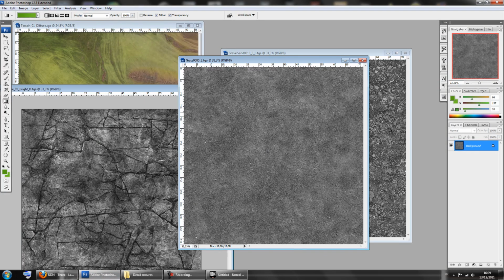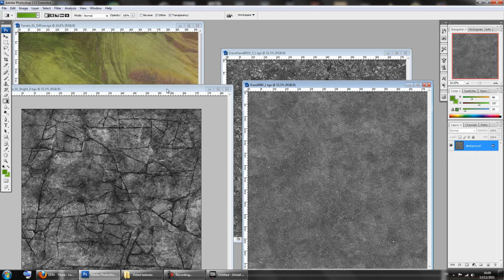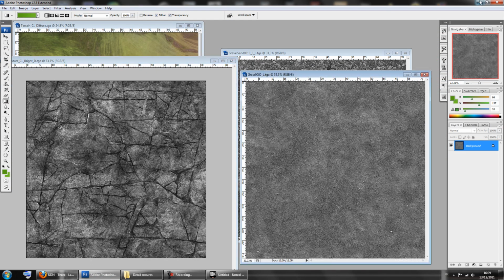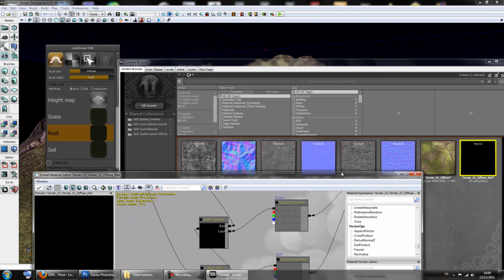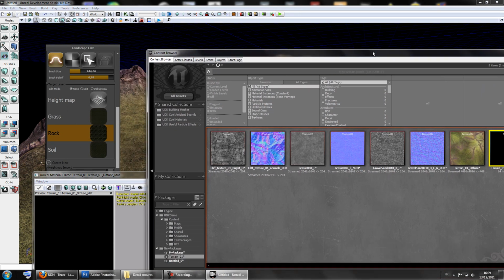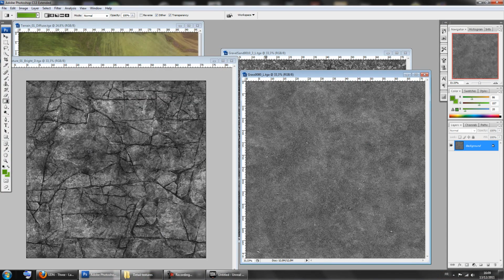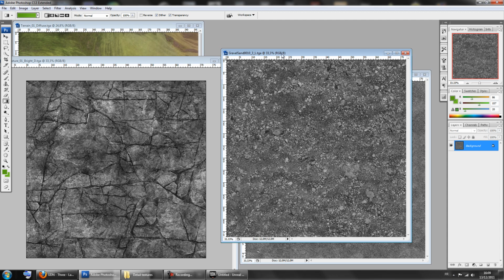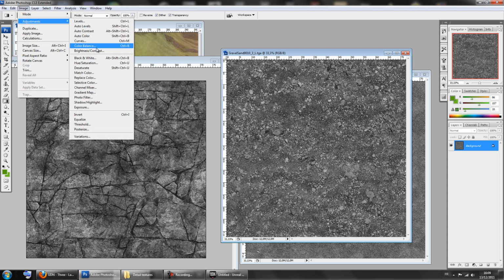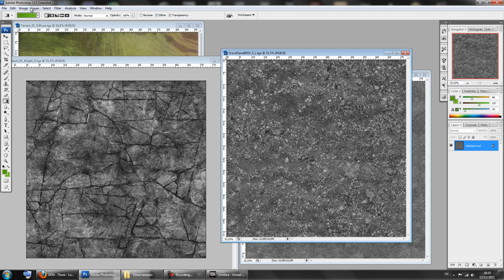Now we're going inside Photoshop. We have all the textures here opened up, and since I've noticed that the textures might be a bit too dark here, we're probably going to have to brighten them up just a bit. Here I'm just going to adjust the brightness first.